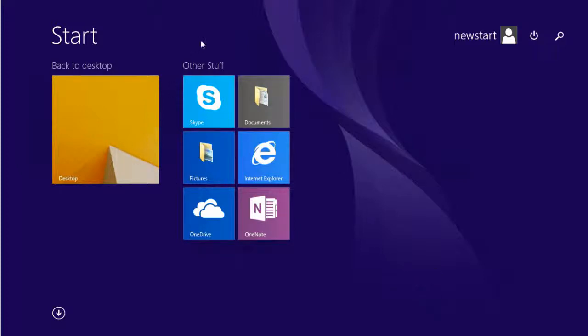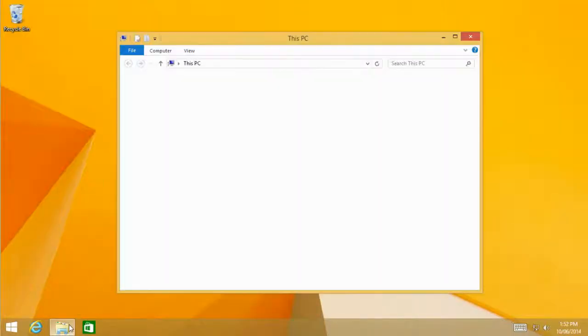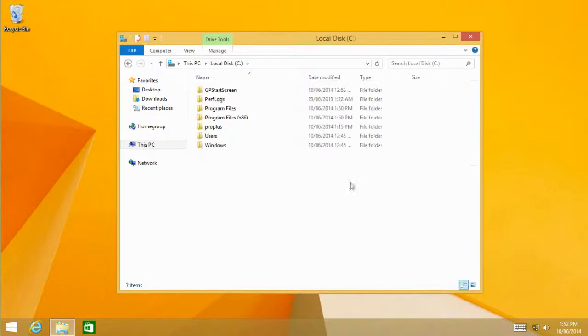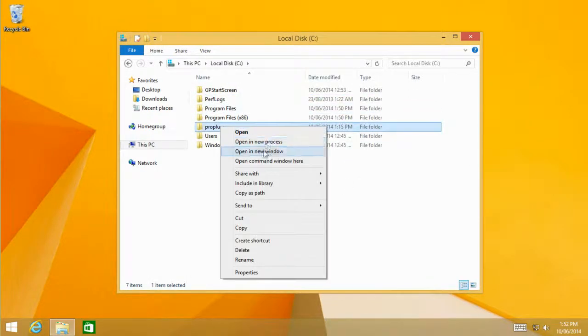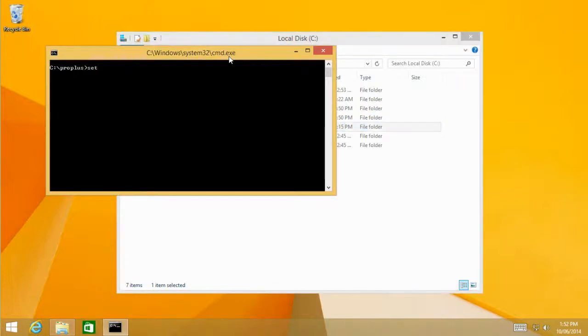You'll see here that the Office section has been removed, so it's not sitting between back to desktop and other stuff. But if I go back to the desktop now, and we decide that we actually do want to reinstall Office so we can see what happens, I can just go back to the Office Pro Plus folder, and we can just do an offline installation of Office 365 Pro Plus.